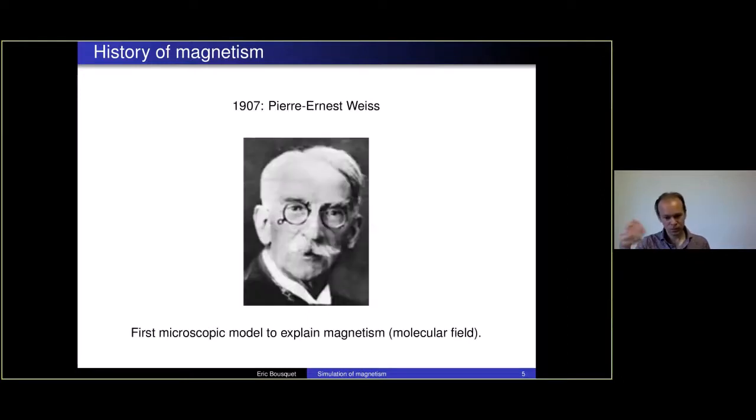And then I'm jumping over many things, but one of the first microscopic theories came from Pierre Weiss. The idea was: if the magnetic field comes from an electric current, then we have permanent magnets, like magnetites, that exhibit a magnetic field, but there is no current in them. So at that time they thought that the electrons are spinning around the atoms, giving rise to a kind of current loop that gives rise to a magnetic field, forming a kind of dipole, and these dipoles interact with each other in the molecular crystals.